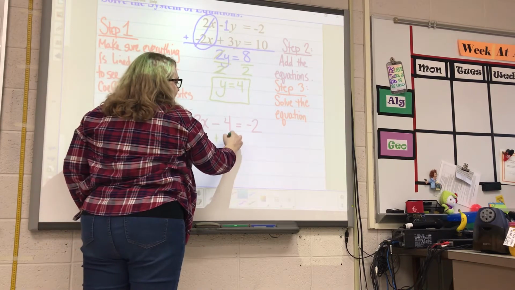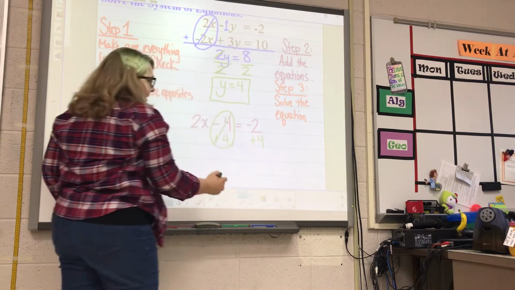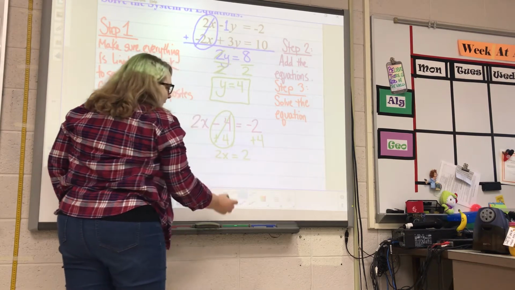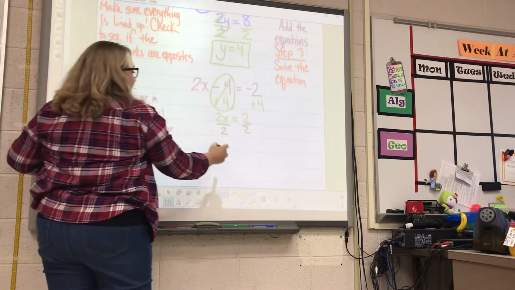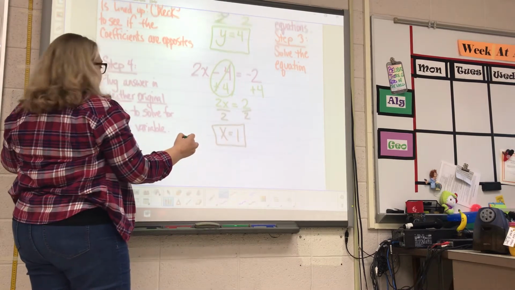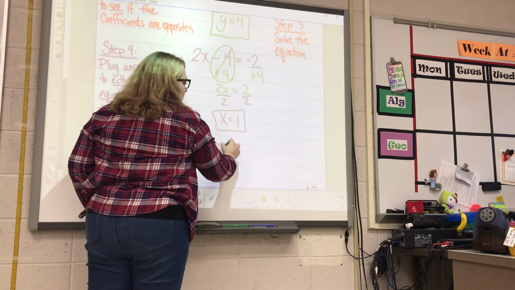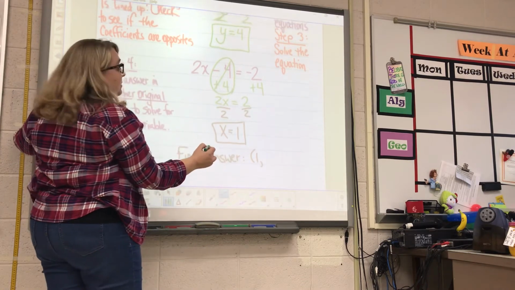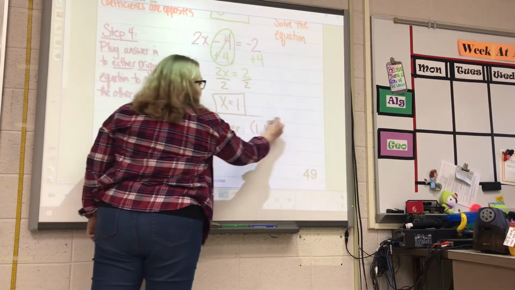So I start by adding 4. That'll zero out with this -4, and if I add it to the left, I have to add it to the right. Now I have 2x equals 2. And to solve this one, I'm going to divide both sides by 2. And then I will have x equals 1. So now I know what x is and I know what y is, so my final answer is (1, 4), because remember your x coordinate comes first, and then 4, your y coordinate comes second. And there is my final answer.